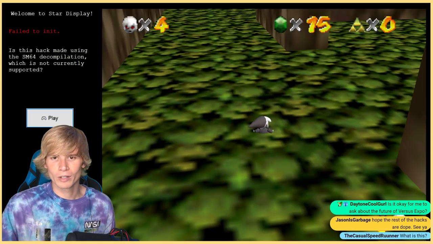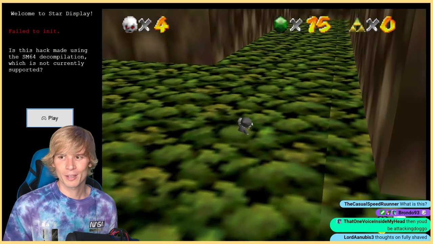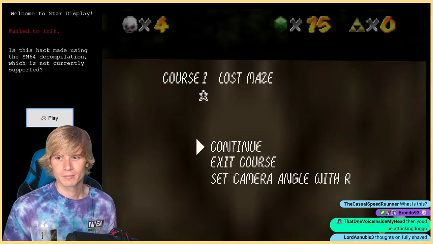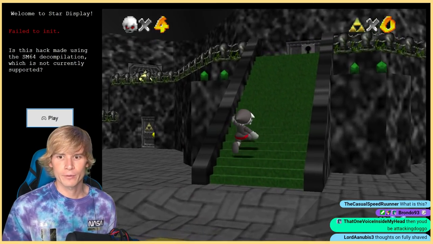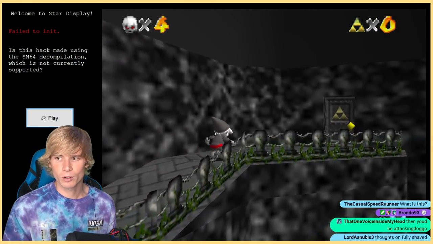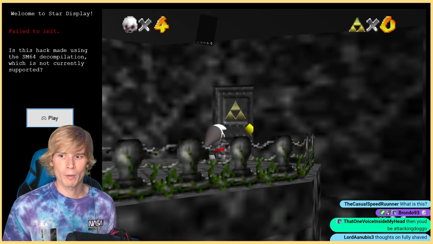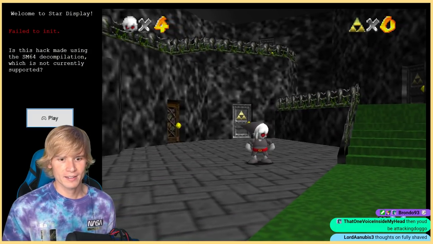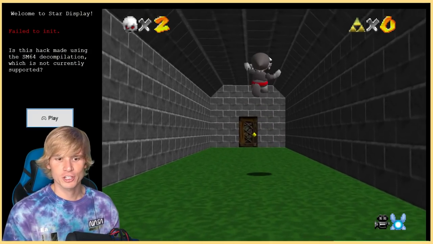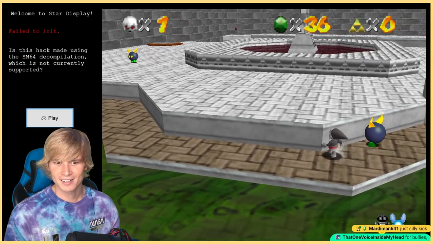What is this? We're in a really shitty maze right now that I can't find my way out of and I'm pissed. This ROM hack was cool until the first level's a maze. Here. I'm leaving this. Why would they start off with a lost maze? Can I go up to this world? You need Triforce power to open this door. Damn it. Is there anything I can do apart from that? Do I truly have the patience to play ROM hacks? That's the question. This guy needs to suck it.